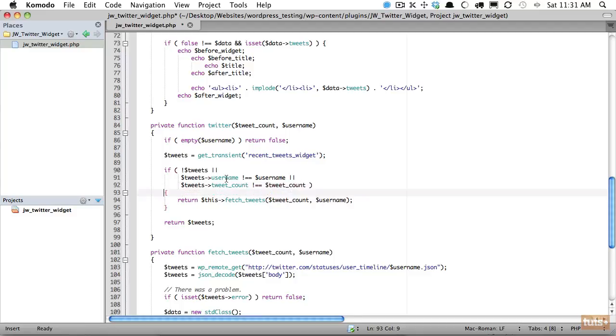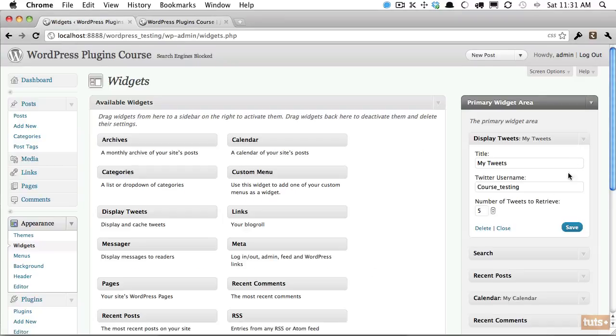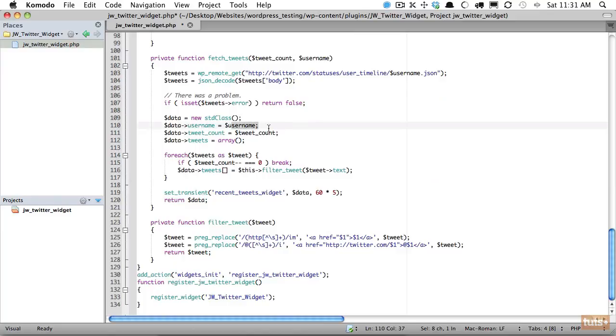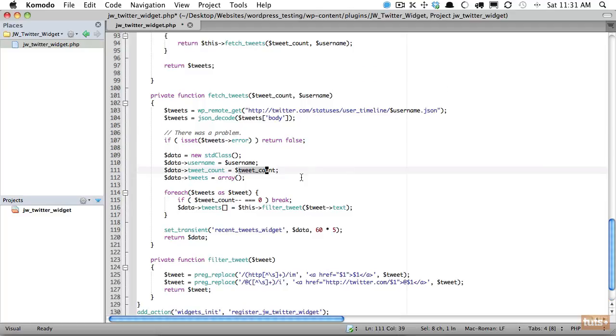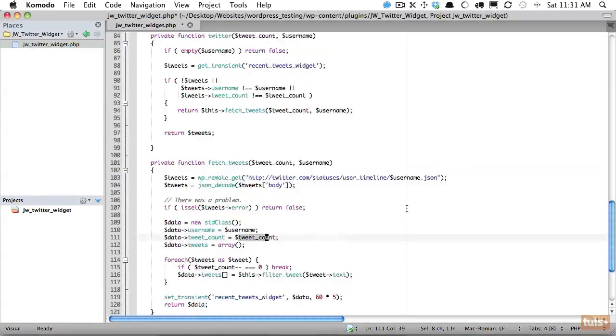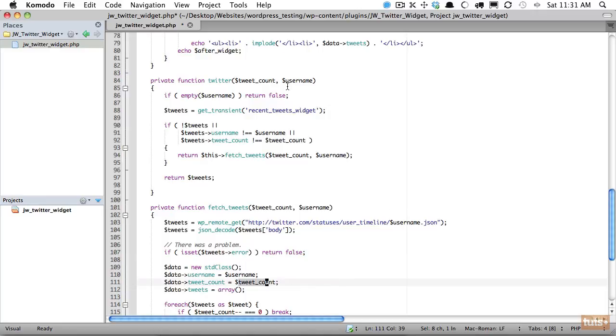So think of it again. Let's go through this. The page loads for the very first time. Tweet count is equal to course testing. So that is then right here, saved here. The tweet count is 5, and that's all saved in the database. But the very next page load, we're going to update this to 3. Well, now we're going to come here and tweet count will be 3, but what we have saved in the database is 5. So now we look at what was returned and we say, does 5 equal 3? No, it doesn't. In that case, something's been changed.